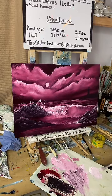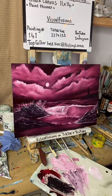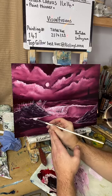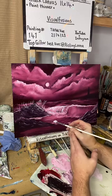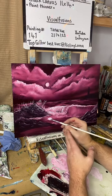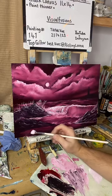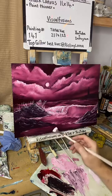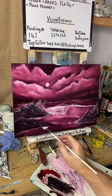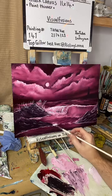Okay, let's just put a little bit down here. Got to have a bit of water sort of going in this little cove bit. Look at that, using the edge of the brush, keeping it kind of straight, because water's quite straight, isn't it? See what we can do with the lighthouse as well. Right, quite dark down here. Let's just put a hint of water splashing up the side of here. There we go. Maybe just a little bit more there. I'll blend that out now with a blending brush.